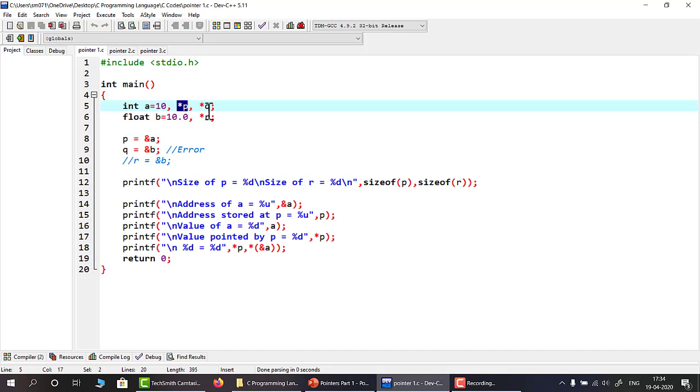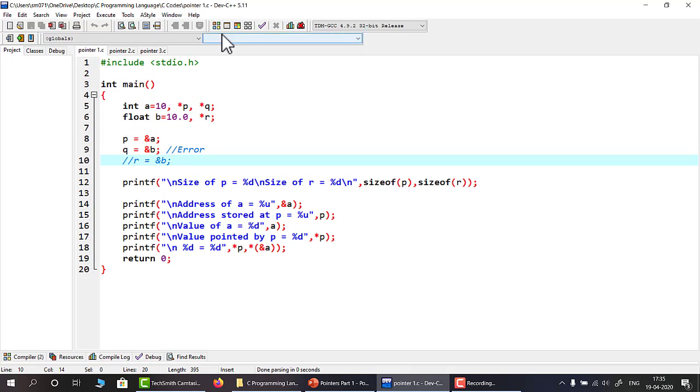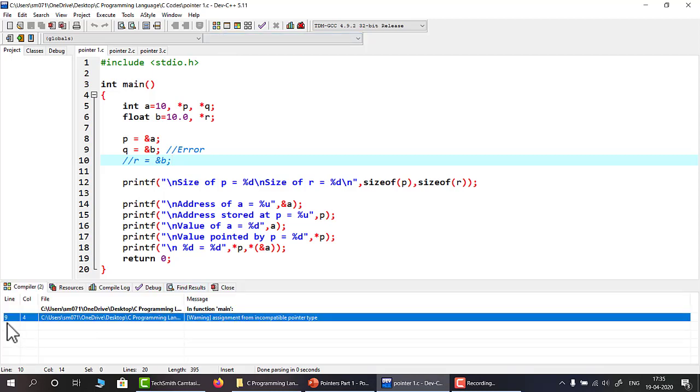Similarly, I have a floating type of variable b having the value 10.0 and a floating type of pointer r. Now let me first compile this code, and at this point it will give me an error at line number 9. You can see that it is giving me an error in line number 9.